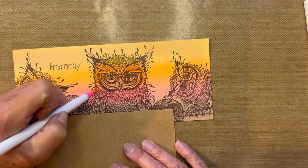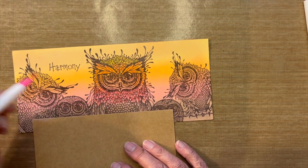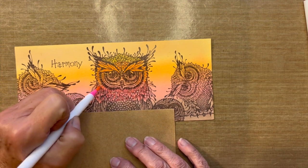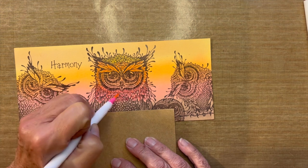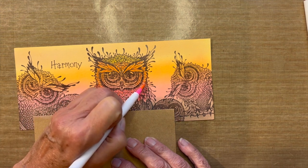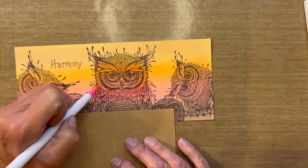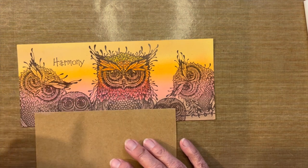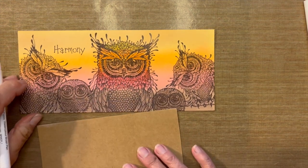All right, for me, that's about all of the pink that I'm seeing. Now you can go back, if you wanted to blend some of that pink into the orange that I used, super simple to do. You just put it on top and they blend quickly together. It's really nice and it's so easy to do. Okay, so now looks like I'm out of pink.